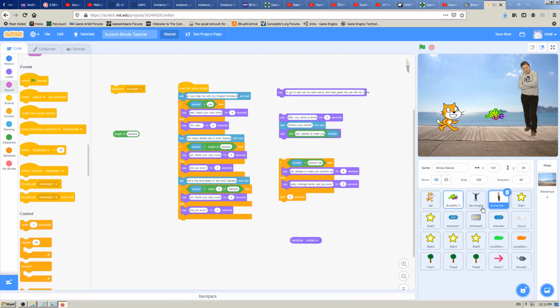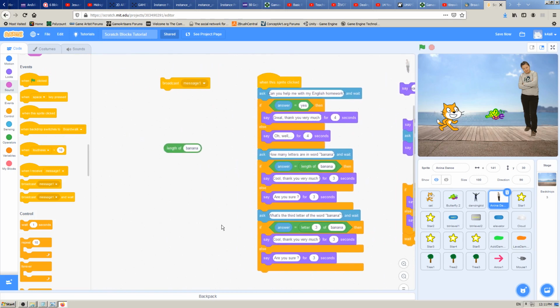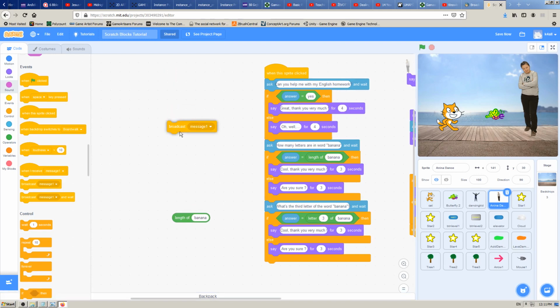I have selected the girl Anina dance sprite, which we have used before to ask some questions to the cat, and this new block is not dependent on that, but it will be hard to explain it in one video. Anyway, let's try to do it.